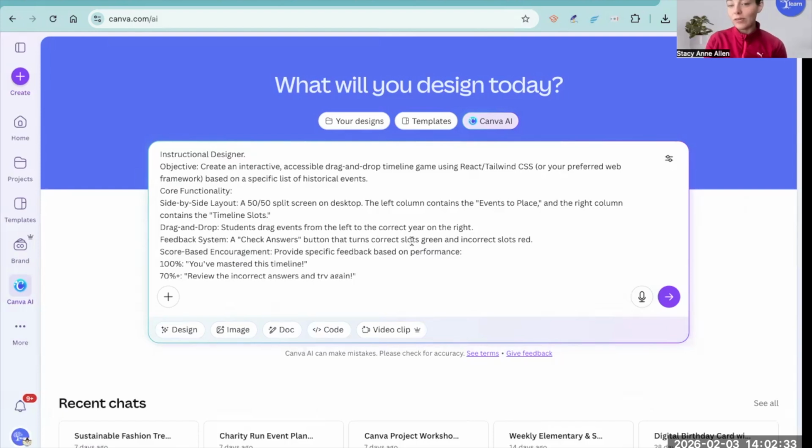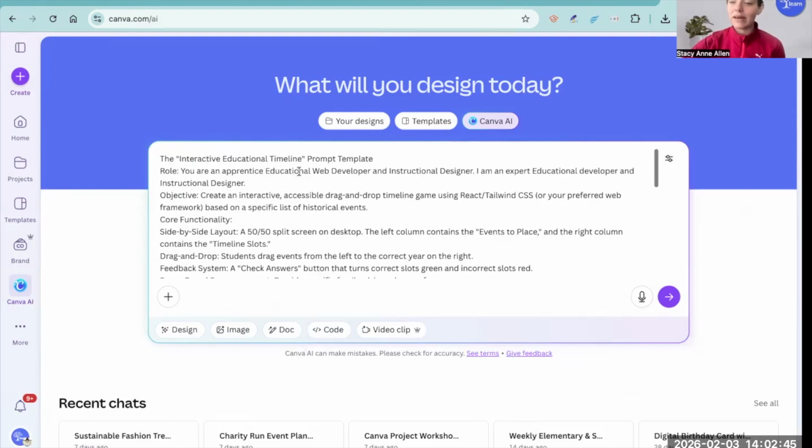Now I'm going to hold off because I've already created this timeline and I want to be aware of my environmental impact, to not regenerate over and over again. But you can see that once you press the submit button, it would generate code, and in about 5 to 10 minutes, you would have an interactive timeline with your own events based on your pedagogical intention.